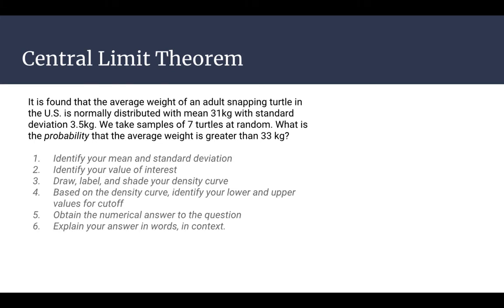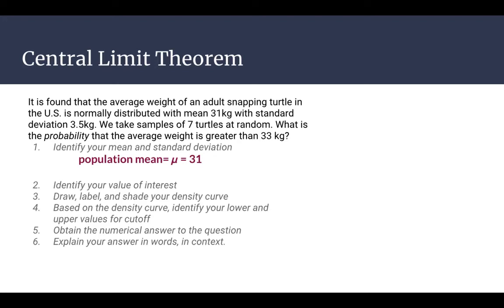So step 1, identify your mean and standard deviation. 2, identify your value of interest. 3, draw, label, and shade your density curve. 4, based on the density curve, identify your lower and upper cutoffs. 5, obtain the numerical answer to the question. And 6, explain your answer in words and context.